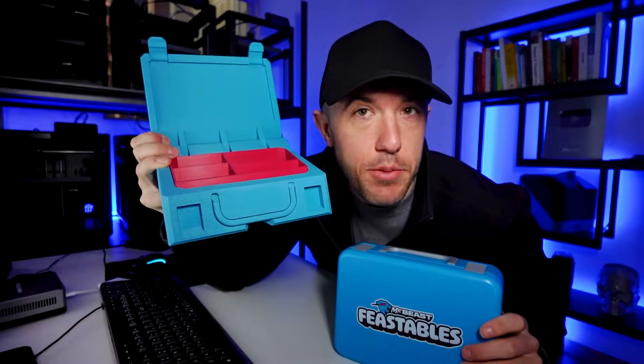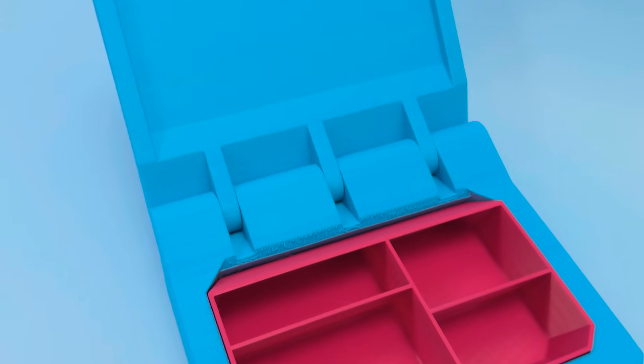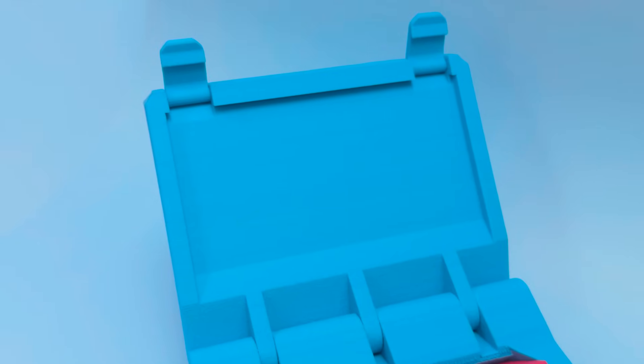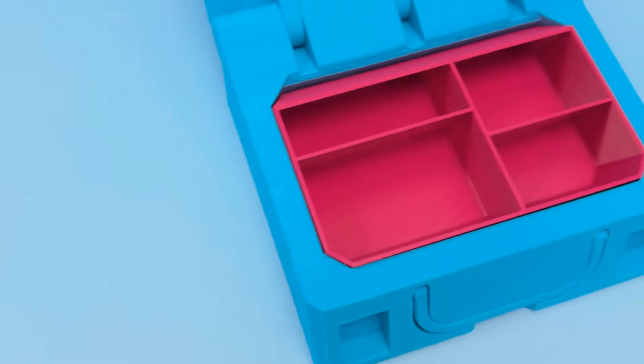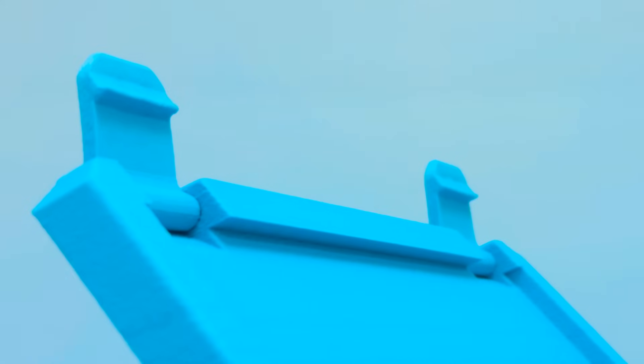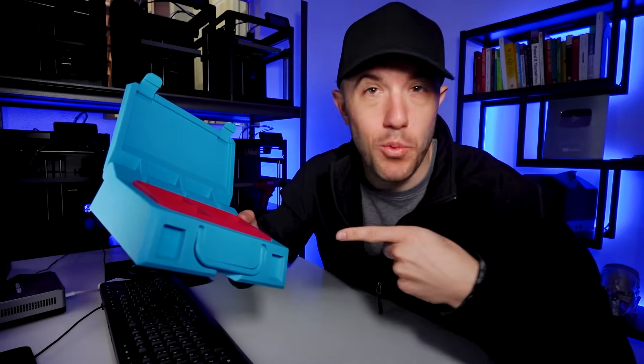But there is a way of getting this done differently now — where this lunchbox could be made and sold without ever having to exist until someone actually buys it. That is what this lunchbox is for. It has a few different aesthetics that are actually functional for how it was designed, but aside from that it is identical. The lid is able to open up further back than the other one. It still has the removable internal liner colored to the brand, the splats, and a flexible handle so kids can carry their lunchbox. There are several key advantages that do not appear in the other one — first of all, this one is one piece.